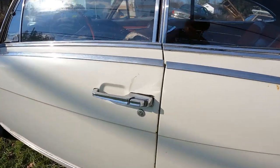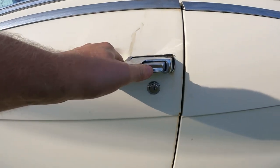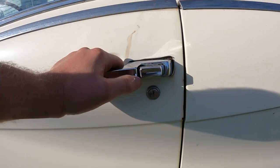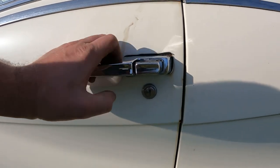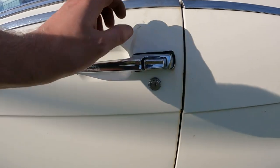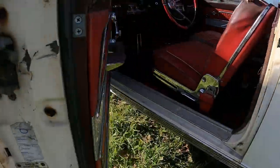Walking up and getting inside the Marlin — notice this door handle, it just has a push button. You've got a key lock on the driver's side, which is nice. Most cars we've done on this channel can only be locked on the passenger side, whereas on this one you can lock it on the driver's side. You just push the button to open the door.